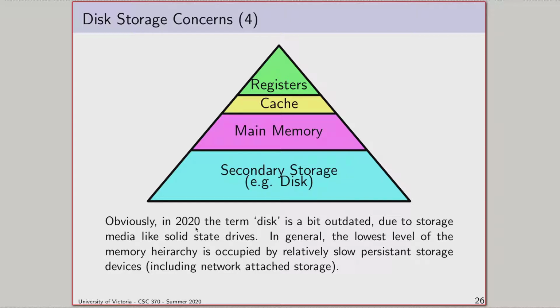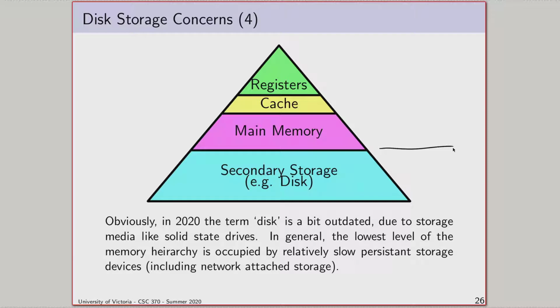The issue, though, is that ultimately there's something below memory, and it's disk or it's network or it's cloud storage or whatever, and it's slow. It's really, really slow. It has relatively low throughput compared to a CPU or memory, but also really high latency. It takes a very long time to get data back from this secondary storage.